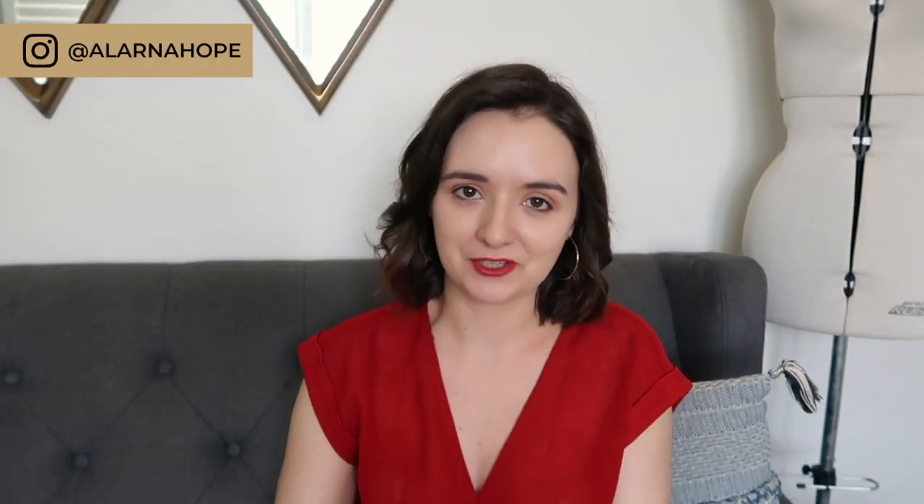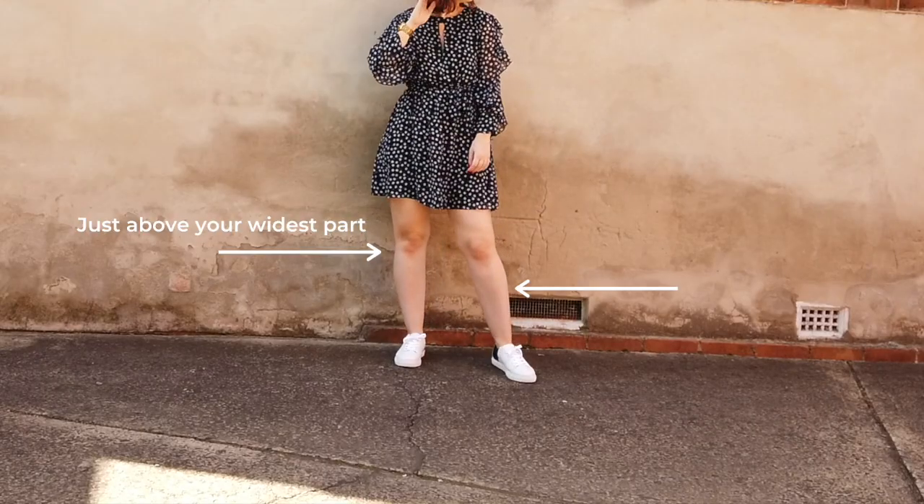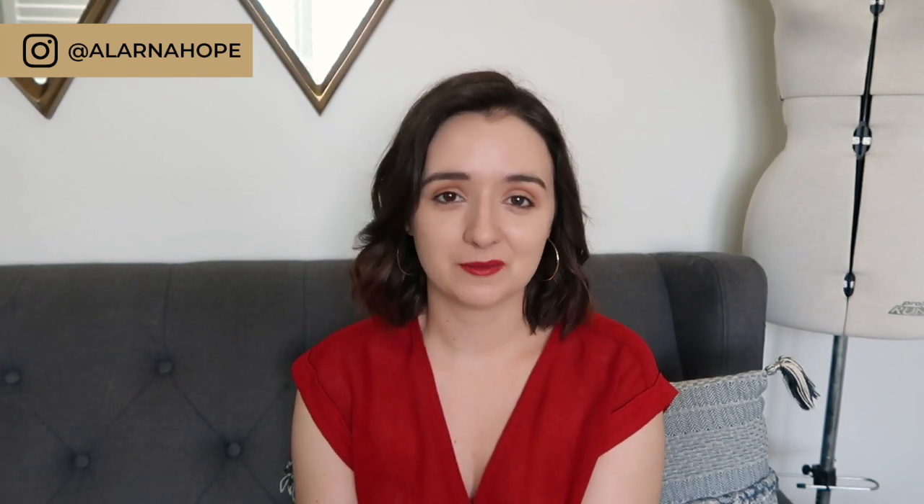Now let's answer some common questions about midi skirts. Where should a midi skirt hit on the leg? The ideal place is an area that isn't the widest part of your calf — either just below or just above your widest part. That's usually the curve just below your knee, or the curve just down from the calf slightly toward your ankle. The midi skirt should not sit at your ankle — if it does, it's too long; bring it up. 'Midi' means mid-calf. Taller people may suit a longer version hitting lower on the calf, while petite people are best served by the asymmetric hem or a length just below the knee.